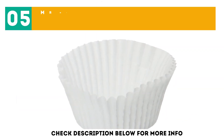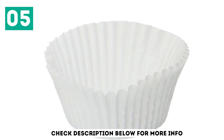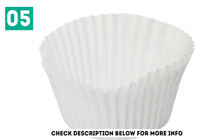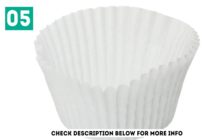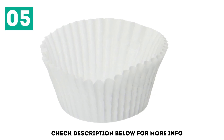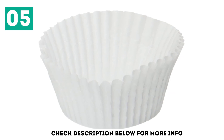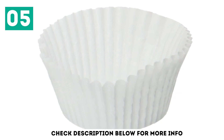At number 5, Mr. Miracle Standard Cupcake Liners 500-Pack. Since they come in all-white, you can use them to celebrate any occasion, including a birthday, baby shower, or job promotion. The paper is sturdy and works well with both hot and cold items. The cupcake liners are also disposable, which means you won't have to spend any time cleaning up.